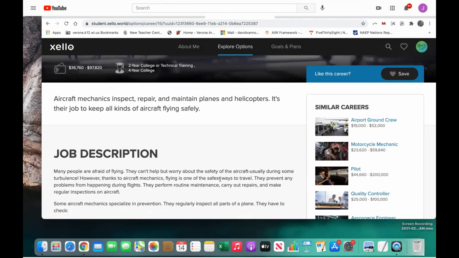And that's what we want out of Zello. We're using it for scheduling right now, but we also want you to be able to get informed about careers. And we also want you to be able to examine what I am interested in, and how that relates to some kind of personalized path that I'm going to chart through high school, so that I can really make the most of my life afterwards, whatever that looks like.